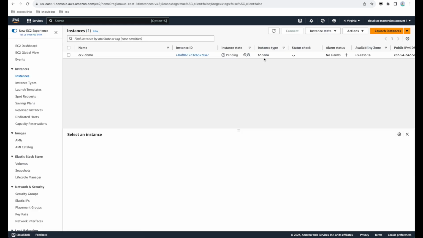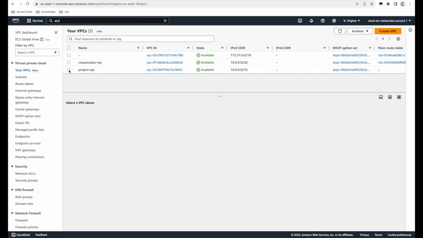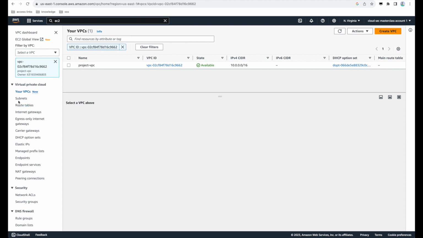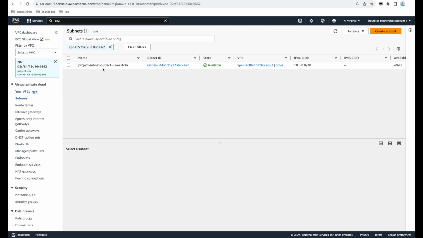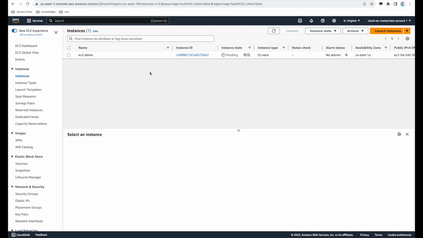So this will take about a minute to come up, but with that we have done the prerequisite setup for this lab. We have created a VPC and there is one subnet within this VPC, which is a public subnet. We have created an EC2 instance within the subnet, which would have a public IP for us to connect to, and it would also allow the firewall for our machine to be able to access the ICMP port on this machine for network testing.